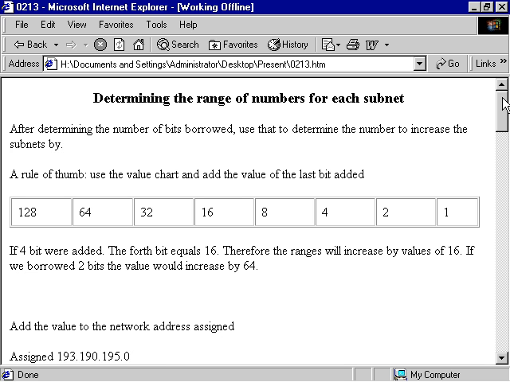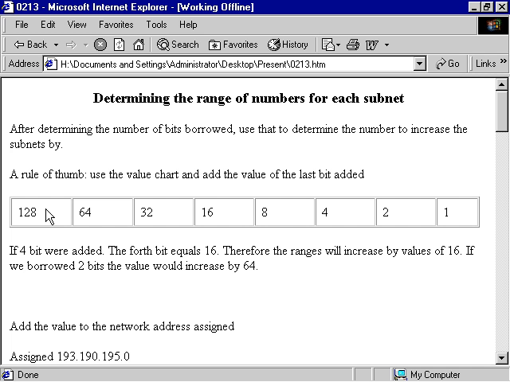Once you've figured out how many different subnets you've gotten and you've broken everything up, you need to figure out the value of the actual subnet itself. This is the value that is assigned to the subnet. If you look at the way Cisco words it, sometimes they'll say the value that's assigned to the wire. So if you look at the wire that the computers are connected to on the network, this is what we're talking about. Now I've got a rule of thumb that makes it very easy to identify what the range for each subnet is going to be.